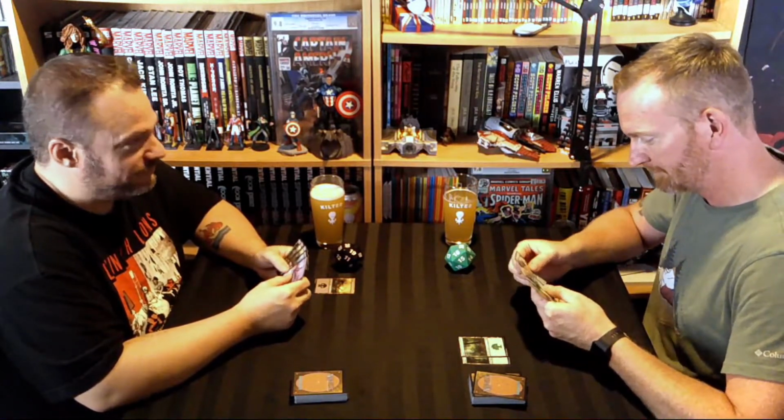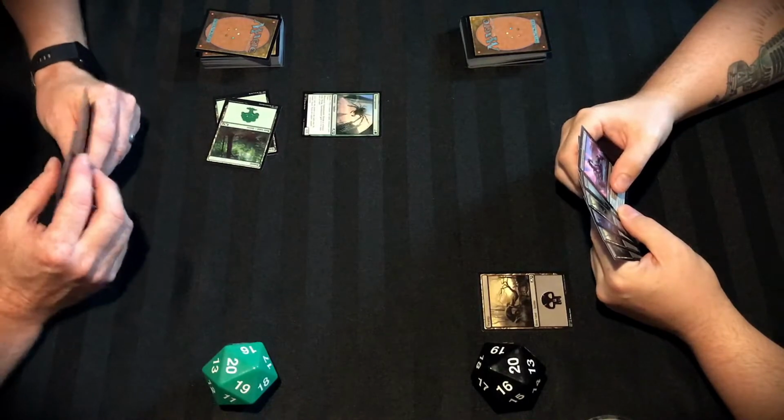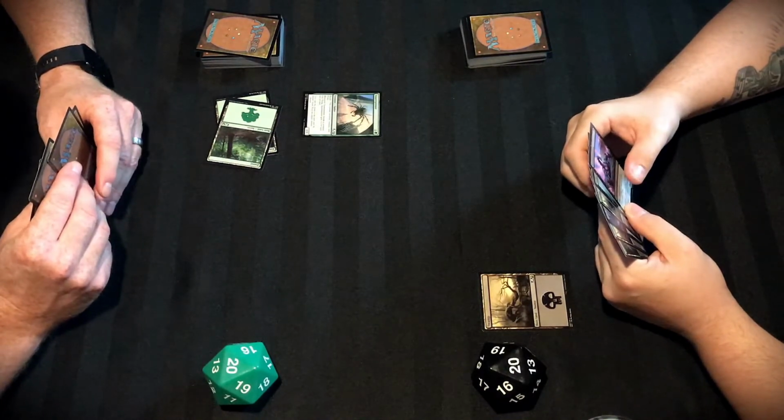How do you make forest noises? And like a woodpecker going. And an elf going like, I'm in a tree. Hold on. I'm gonna tap. All right. I'm gonna bring out Snare Spinner. Oh. Spider with reach.